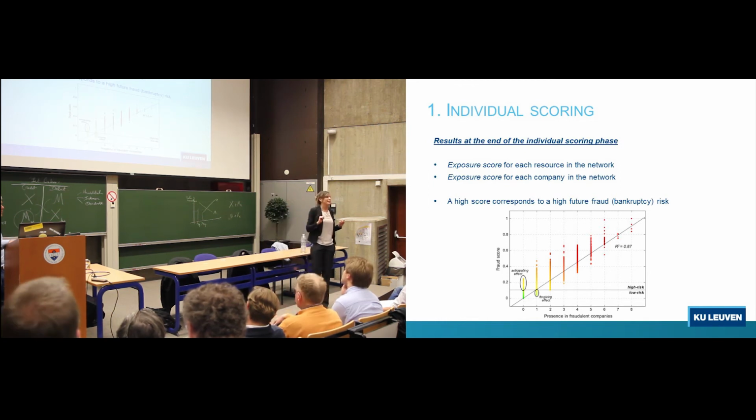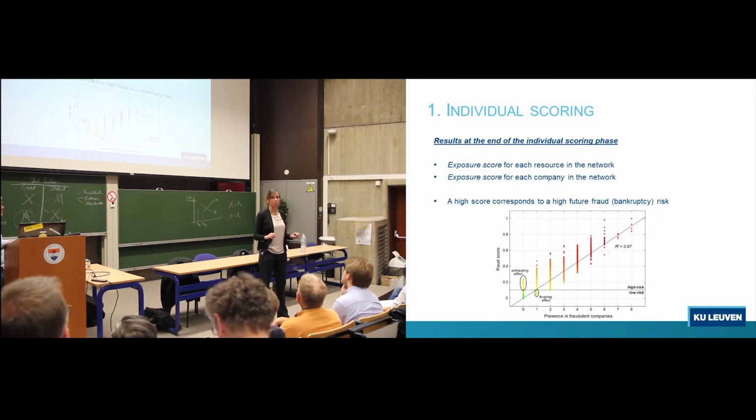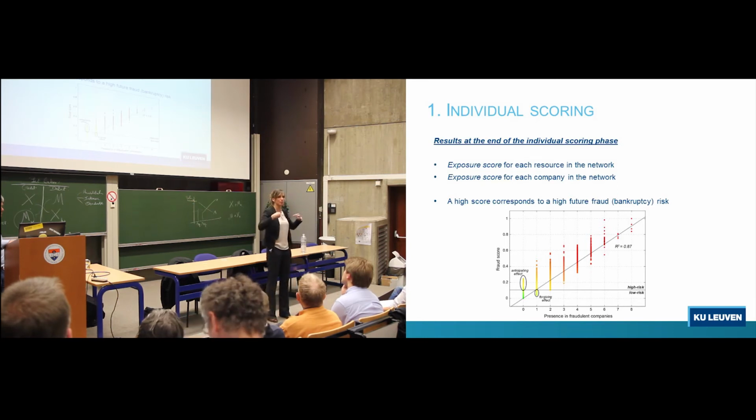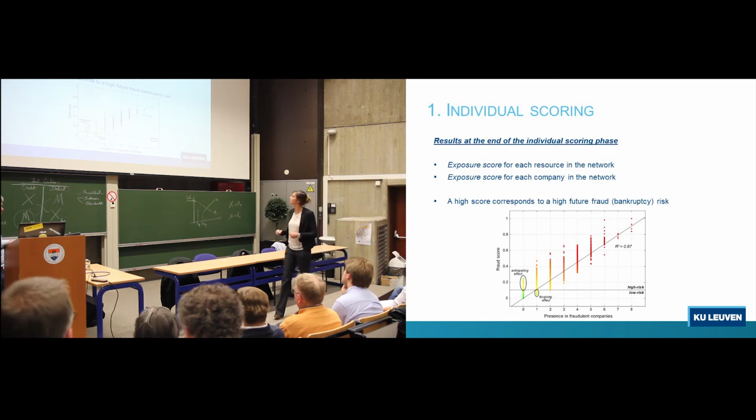The first effect is the anticipating effect. These are resources that were never involved in a fraudulent company. Yet, they get a really high fraud score. How is that possible? Because maybe they're not directly impacted by fraud, but in their indirect neighborhood, there are many sources to infect them. So they get a high score and we can anticipate future fraud, future suspiciousness of them.